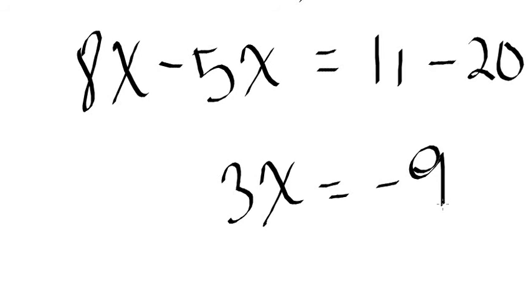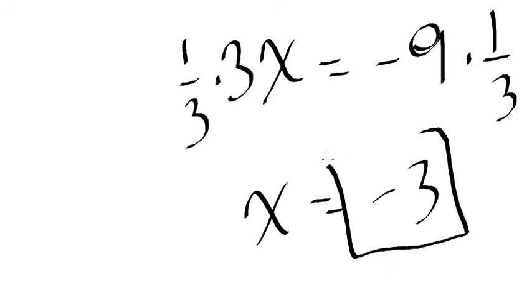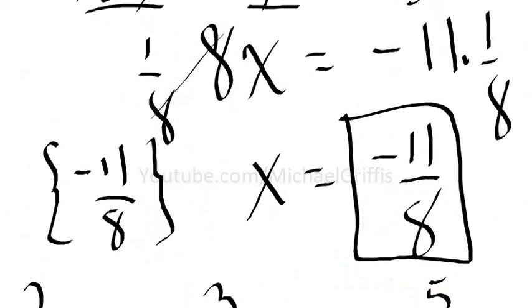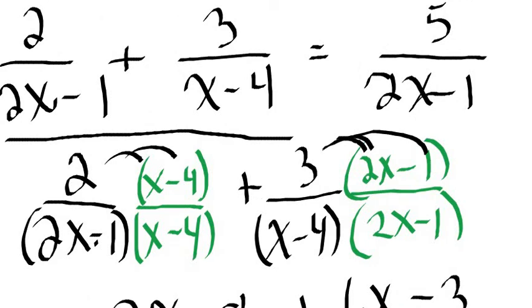Okay. And then multiply both sides by 1/3. And now we're left with x is equal to negative 3. So there's our solution to, where were we at? Up here. Let's use a different color. Alright, that's our solution to that equation. And if you plug negative 3 in the left-hand side, it better be equal to the right-hand side.